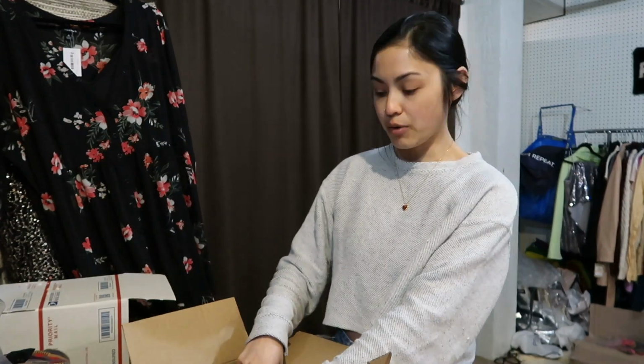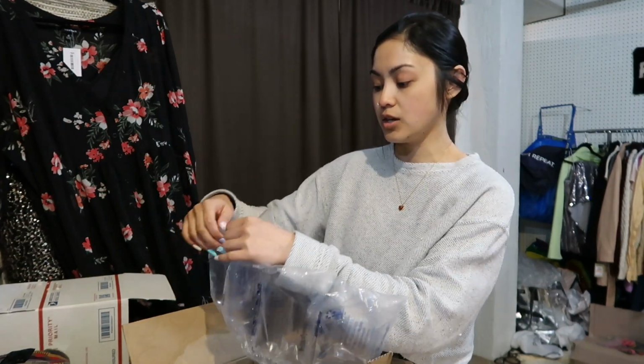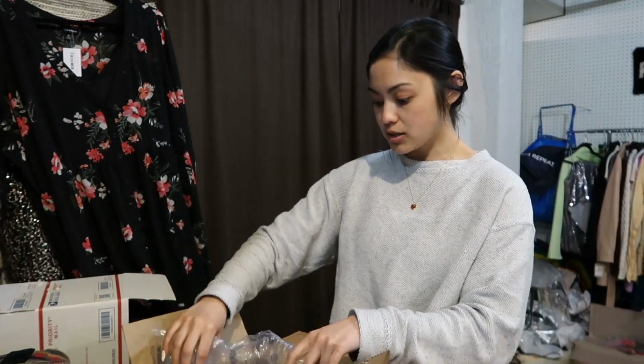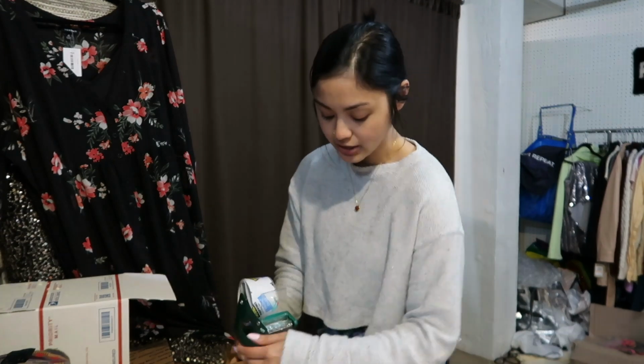We have a whole bunch of boxes back here just from shipments that we get either for my shop or for the yoga boutique upstairs. So I just get free reign of all those boxes and try to use up as much as I can. So I'm not doing anything crazy to these, just packaging those up with some extra package supplies.